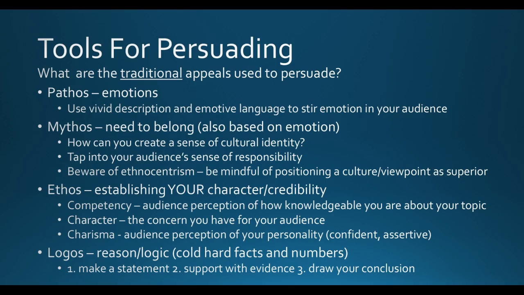Right, you definitely want to be thinking about, well, how can I tap into my audience's emotions, for those people that are very emotionally driven when they make decisions. Pathos, consider that. You've also got your mythos, the need to belong. To some extent, we all have a need to belong to something, right? So this is also an emotionally based appeal. You can appeal to people's sense of responsibility, their sense of being part of a community, being a good part of their community, that sort of thing.